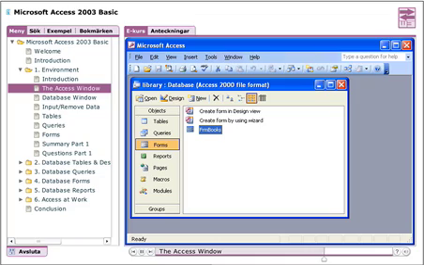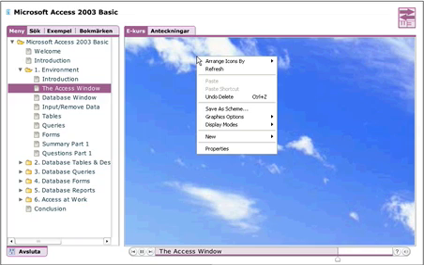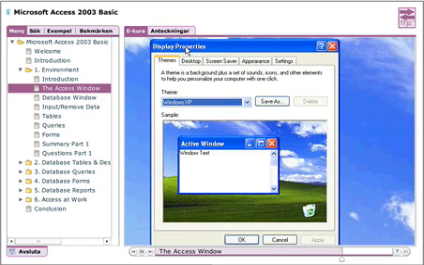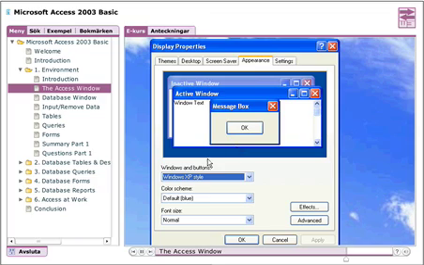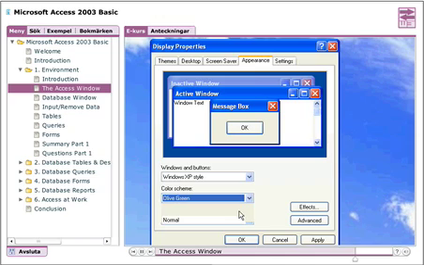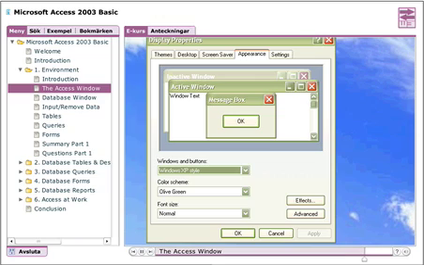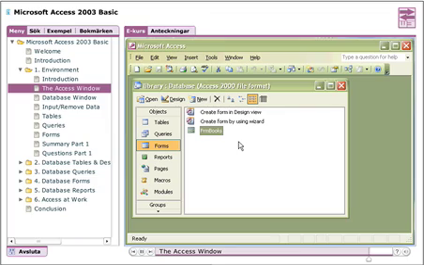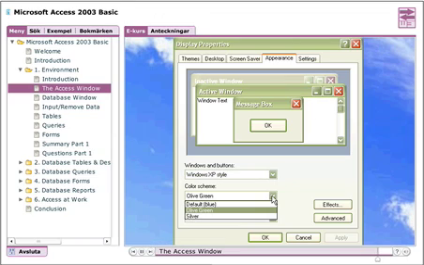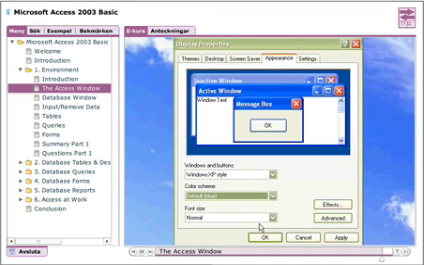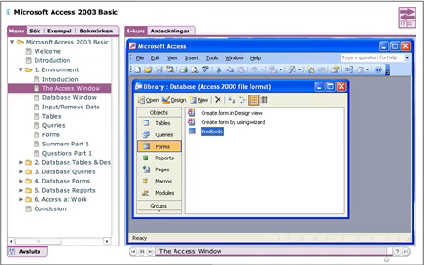If you wish to remove the blue look of all the windows in your database, you first minimize the Access application like so, and then right-click on the mouse for Properties. There's a tab in here called Appearance. Go to Windows and Buttons, and then ask for another style and another color scheme. How about olive green? There's how it looks in preview. But we can click on Apply to check it out on your screen. I then maximize the application, and now see that it has changed the bars and background to the olive green color pattern. But I'll go back into Appearance and reselect my old default blue pattern and OK it. And the colors have been restored to the earlier choice.